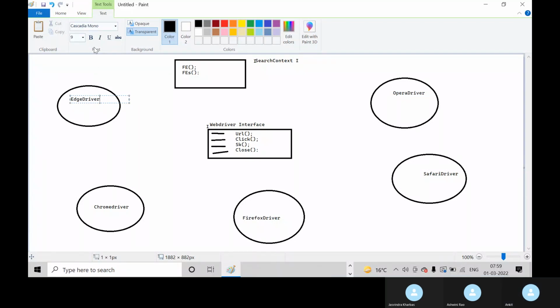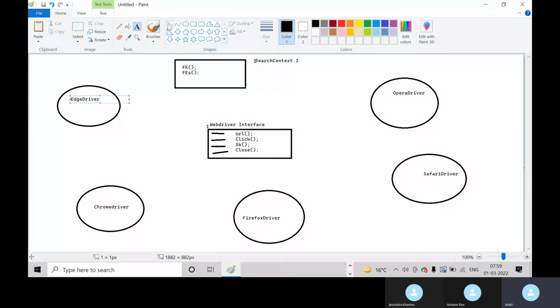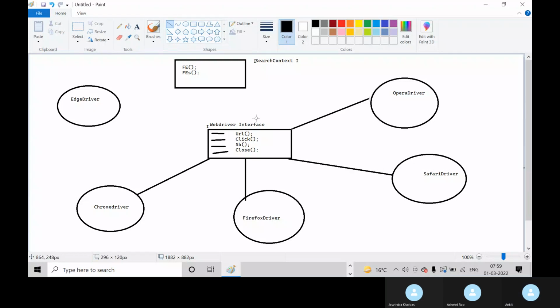These classes are implementing this interface. Like ChromeDriver, with a colon, they write IWebDriver, meaning all these methods are implemented inside these classes. I'll show you this practically in code as well.